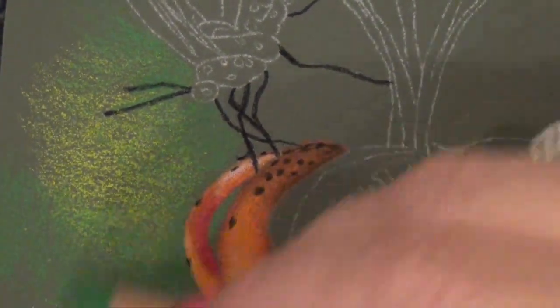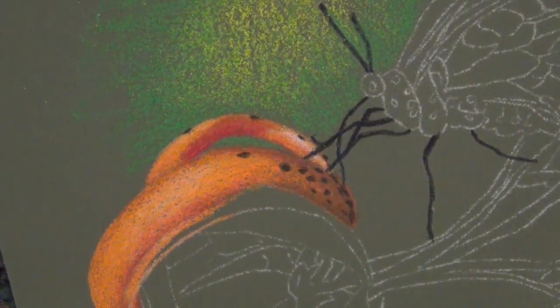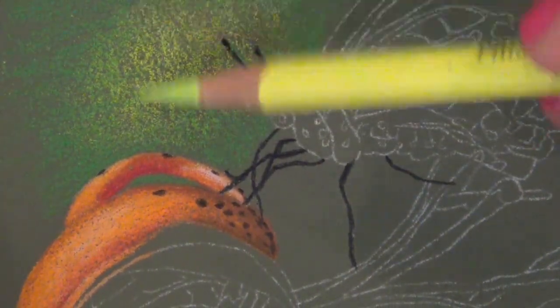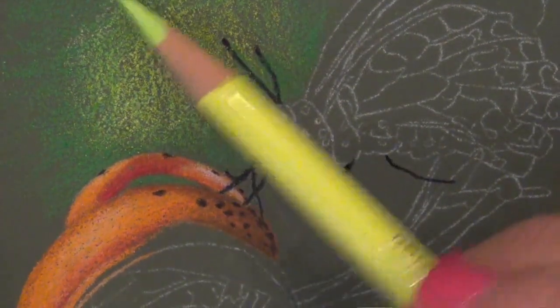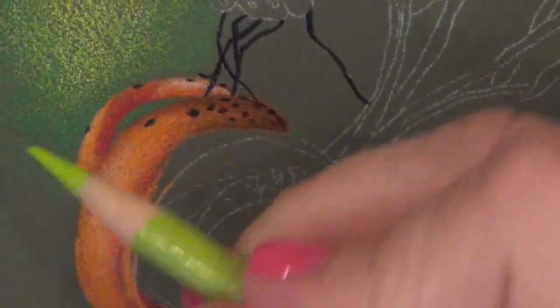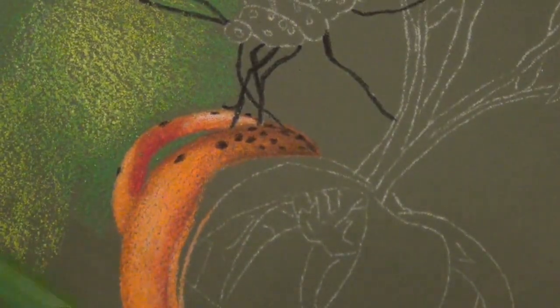So let's do the background, and I'm putting the green, but I want to have some, let's see, even lighter color in there with the yellow chartreuse, because we're gonna use the chartreuse in other places. Then we can use the chartreuse like in here. It doesn't matter the direction, because we're going to use gamsol. Let's put the apple green.